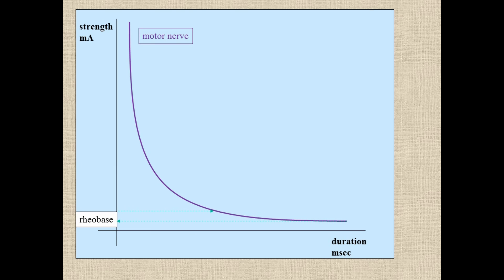If you now turn the current up to twice the rheobase and work out what time you need to get an action potential, you'll get yourself something on the time axis that's called a chronaxie. Have you heard the word before? Have you come across it? Okay. So all the chronaxie means, a rheobase is a current and the chronaxie is a time in milliseconds. All that is, it's the time you need your impulse duration for. It's the time you need to stimulate for to get an action potential if you're using twice the rheobase current.